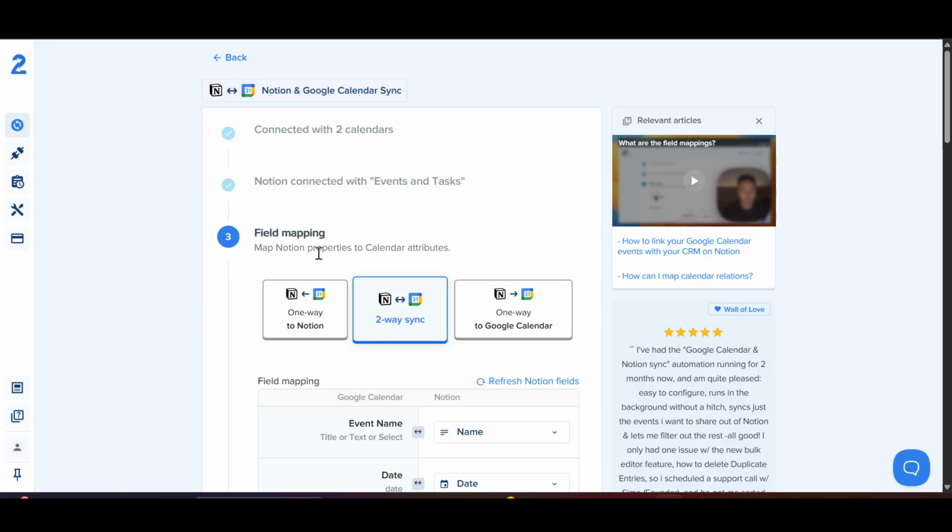And in the field mapping, you have to choose the connection sync that is one way only to Notion or two-way sync between both Notion and Google Calendar and one-way sync and one-way link to Google Calendar. I'll simply check two-way sync and I'll click on it.